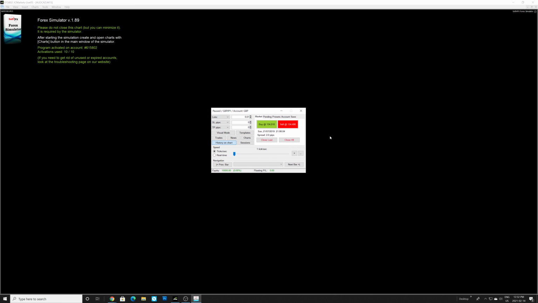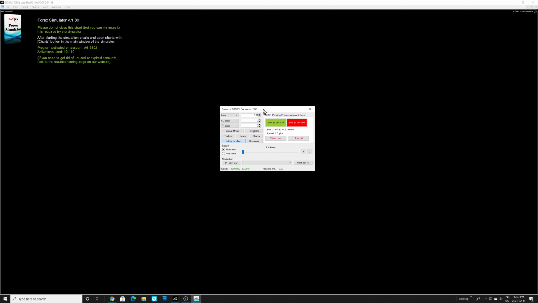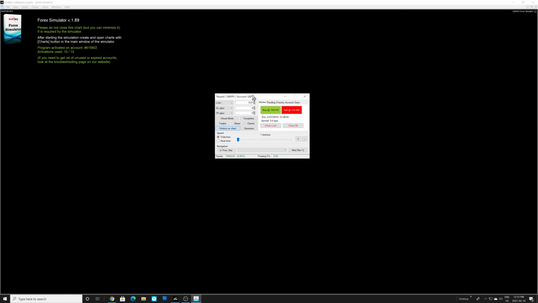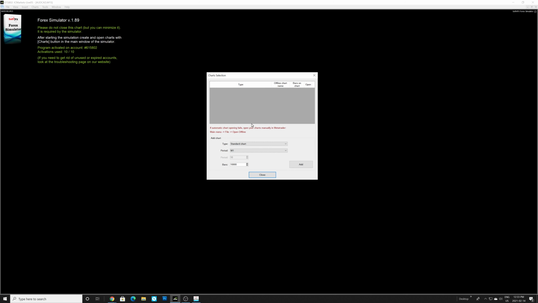Once you have this over here, next, now you don't see any charts, right? All you see is this terminal. So if you want to look at charts, you will go towards charts, and then you have to load the charts on the database here. So this is your chart selection screen. You're going to go from this standard chart, seconds chart. I've never really messed around with this, so I've kept it as it is right over here.